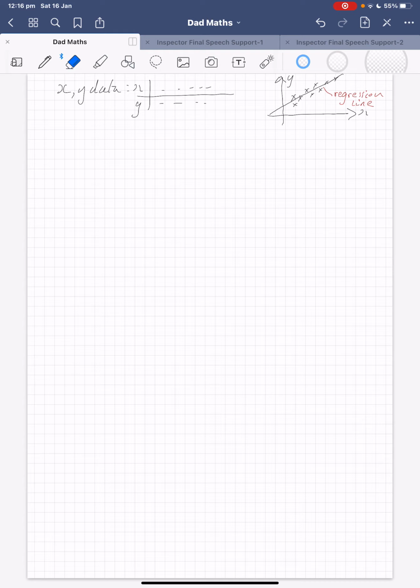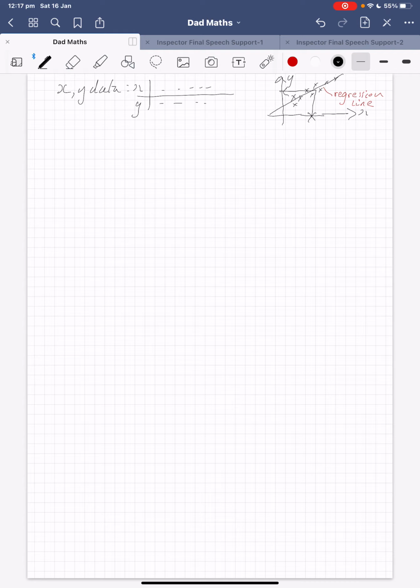And we can do this on ClassWiz. Just look up the video on Moodle ClassWiz links and you'll see that there's an easy way of plugging in some XY data and getting the line of best fit, and you get the equation. And that enables you, for a particular value of x, to predict what the y value will be.